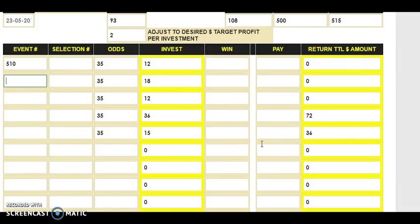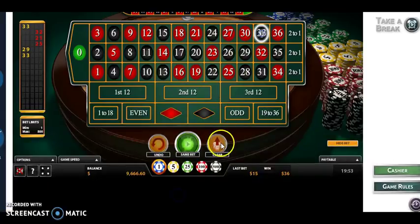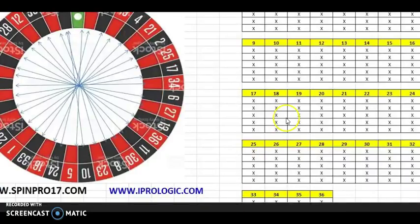So your chances of increasing what you're going to make per half hour or per hour is going to be much larger. In this case, what you're going to do now is clear the wheel, close the wheel, log out, take a break, and come back in. And again, this matrix and using the correct numbers on here is going to be very, very powerful.